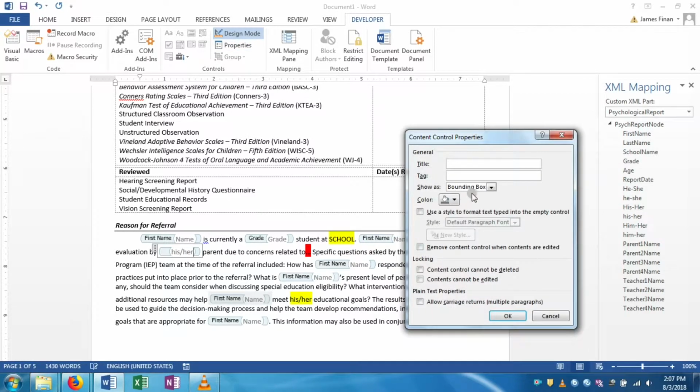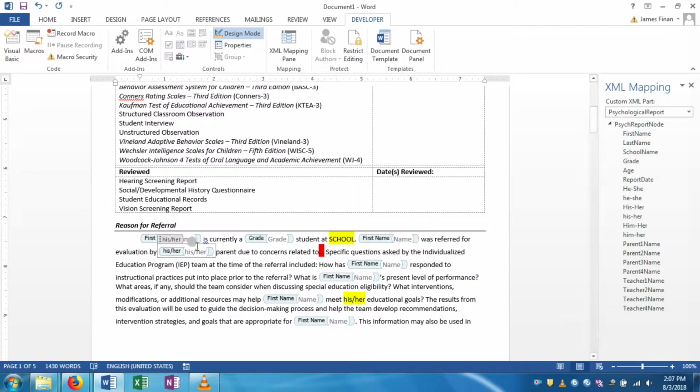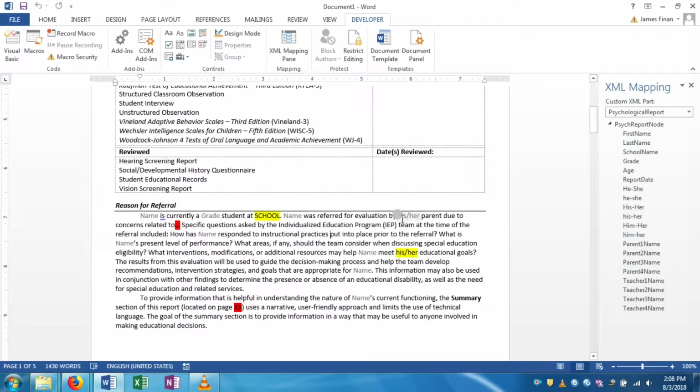We'll change the properties to his, her, and even though we couldn't have that in our XML field, we can make it look however we want when we're in here, as long as it's coded correctly. We'll pop out of design mode, and right now that says his, her, which is the two most common pronouns that you'll probably use there. But the good news is you can put anything you want in there. So if you have a student who goes by gender neutral pronouns or any other alternate pronouns, you can just change it to their, and anywhere that it says his or her will update to their based on that. So it's really great, allows you to be very inclusive of all the different pronouns that people can choose to use. And yeah, so that is basically how you do this.